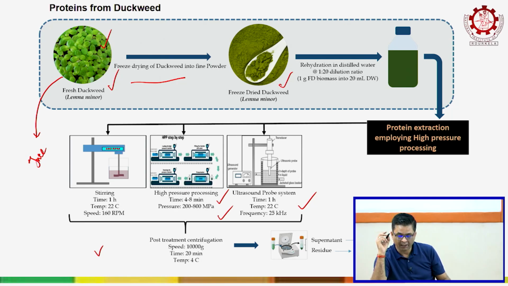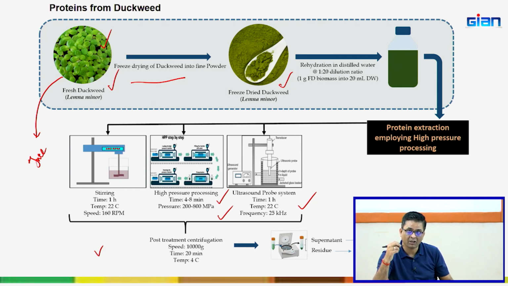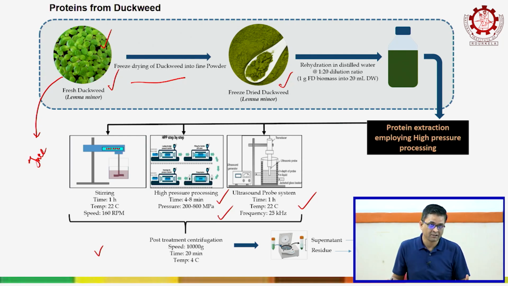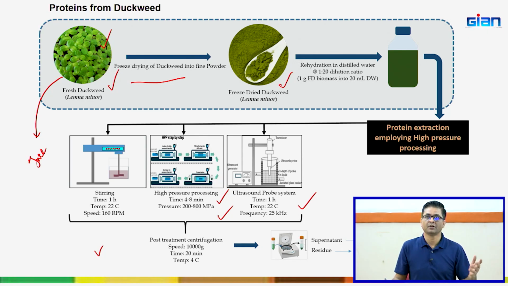Remember the sequence. What should come first depends upon what is larger in quantity, or what might cause a problem with further extraction. That means you have to remove the lipid before you extract alkali protein. The reason is if alkali reacts with the lipid, it forms soap. Then you will make soap.